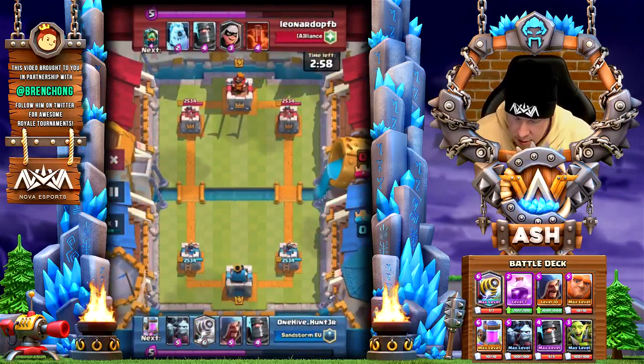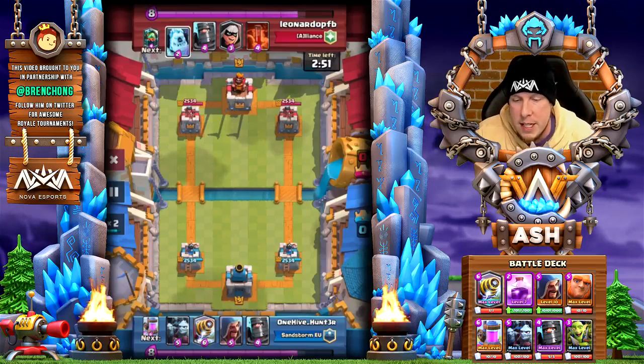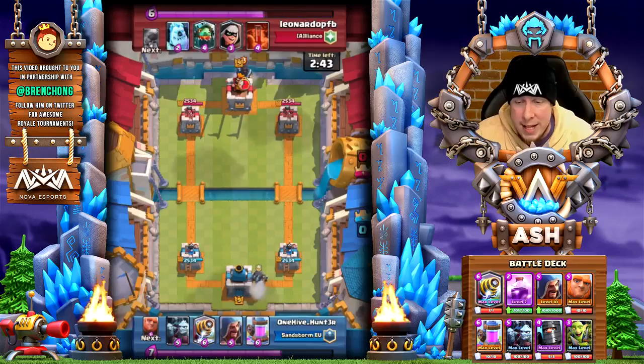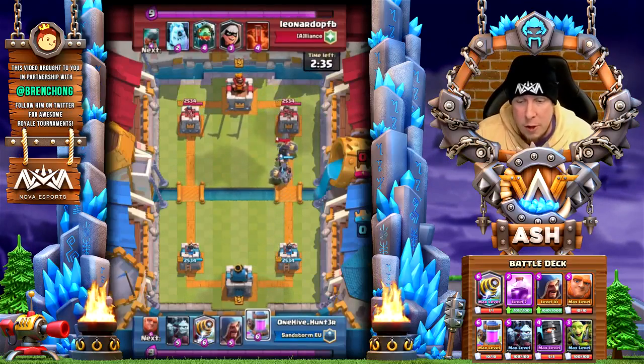All right, so here we go. Let's start off in double time here. You guys can see Hunter on the bottom this time, and he has Elixir Collector as his 5th card, but you can see a really expensive starting hand for One Hive Hunter. That's the thing about this deck, is sometimes you can have a very awkward starting hand.